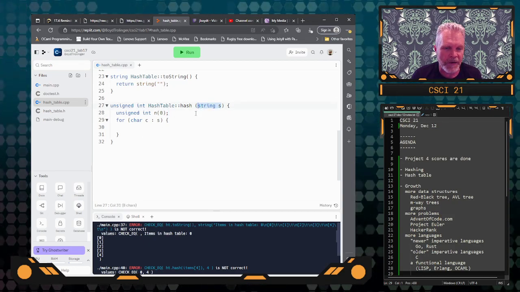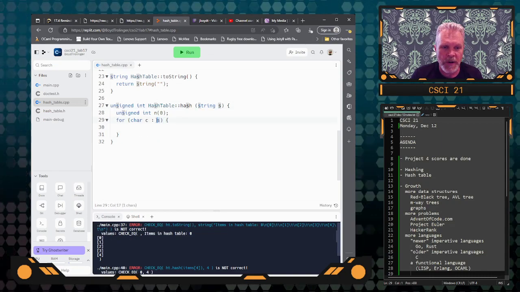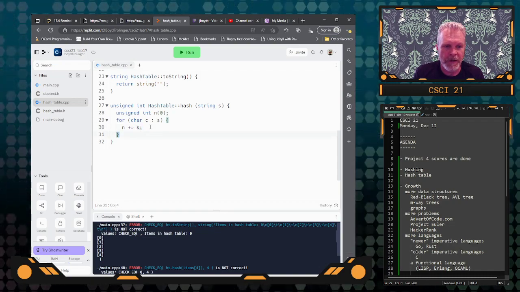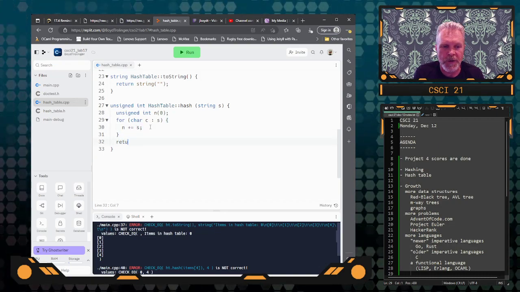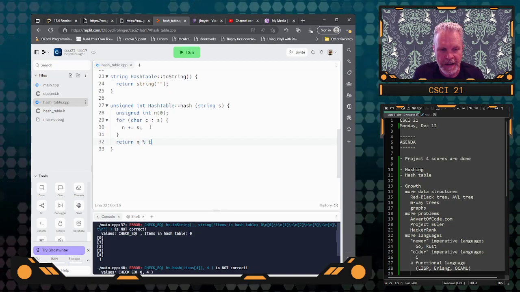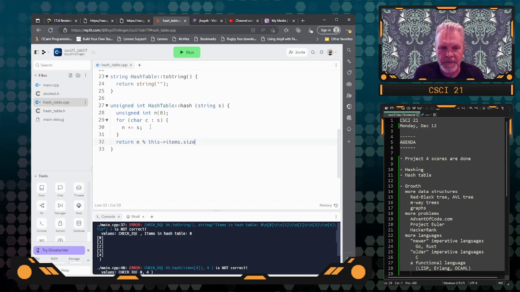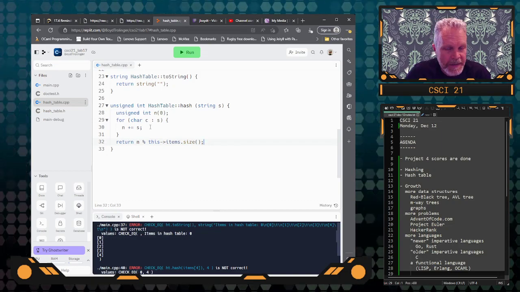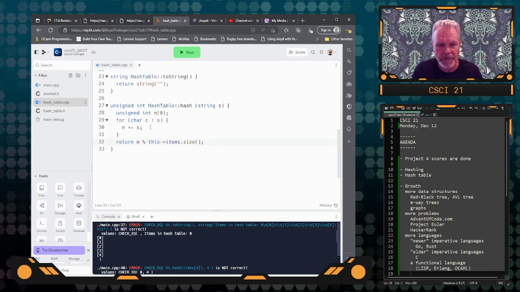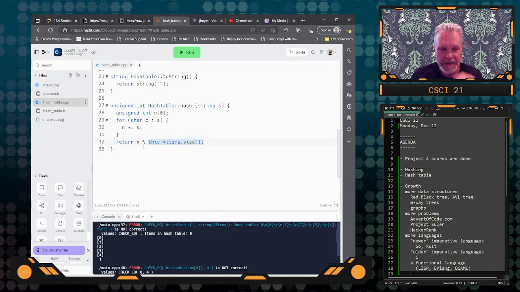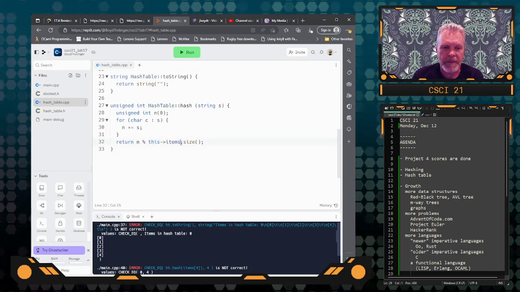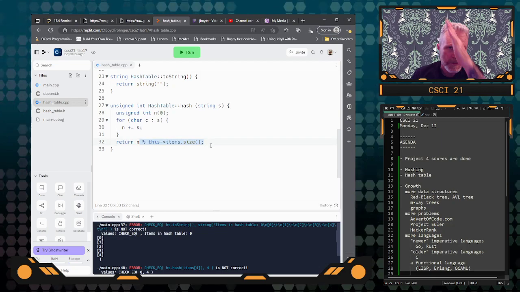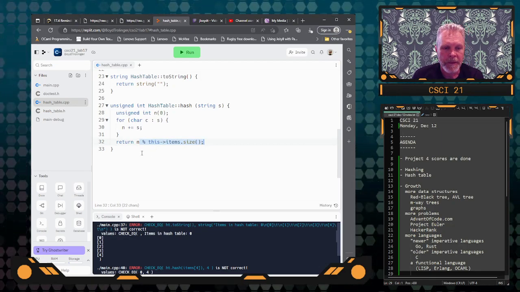So I'm supposed to be summing the characters of the parameter string s, which is why I'm range looping the parameter string, and then gathering up all of the sum, and then I will return that modded by the size of the items, that is our hash table, not the buckets, but the hash table, the array itself. So instead of parameterizing that, I just use the members, the array member items, its size. Same algorithm though, right? Just sliced down to fit. All right, so there's that one.